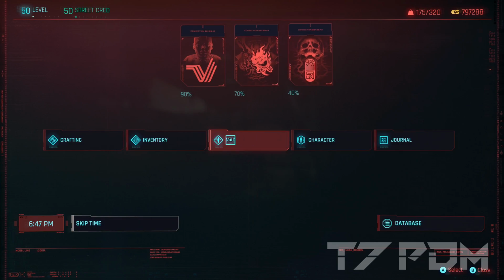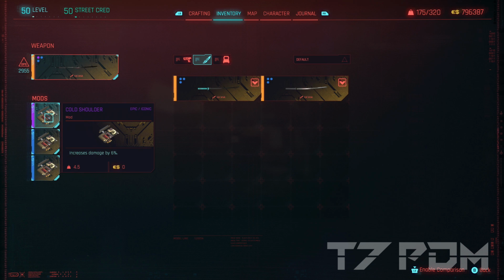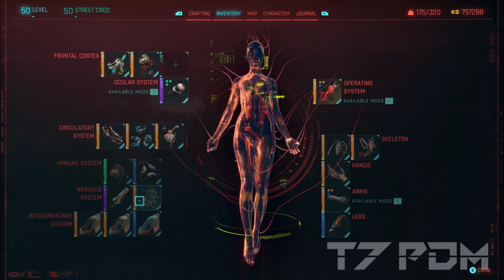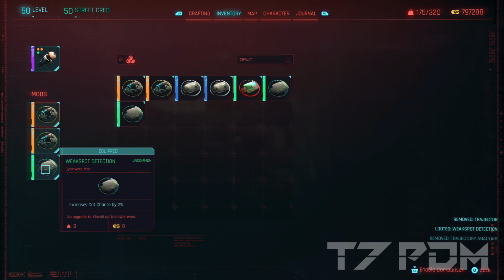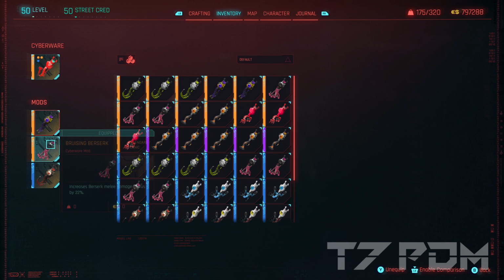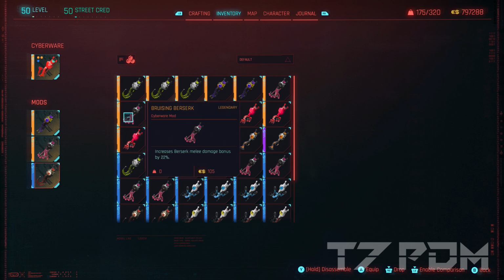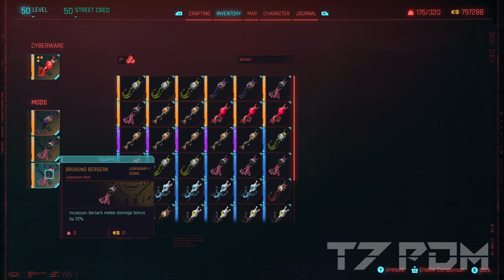The next weapon we will test is the Jinchu-maru, and for that weapon we have to do a couple of changes on our build. We don't have to use the white knuckle mods in our weapon, so we can replace them with cold shoulder mods to increase our base DPS for the Jinchu-maru. Then we also don't have to go for weak spot, we can freely use trajectory analyzers, play with other weapons too, so there is no limitation on that. And we also don't need the crit chance mod in our cyberware, so we go for 1 beast mode and 2 bruising berserk in our Militech Berserk Mark V.